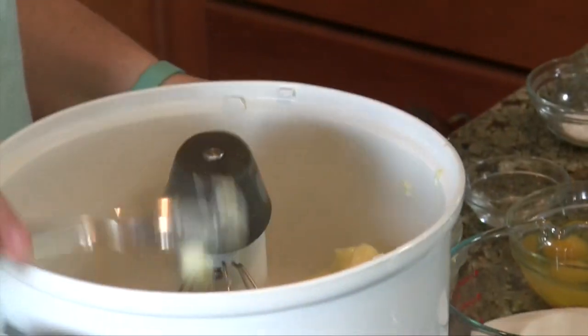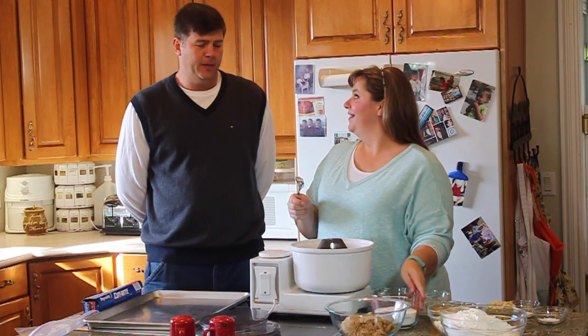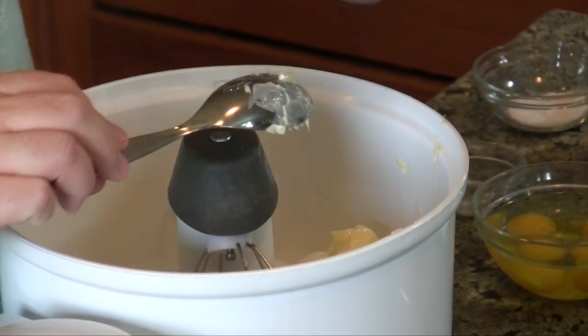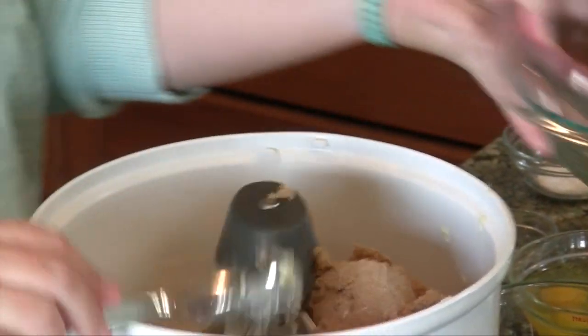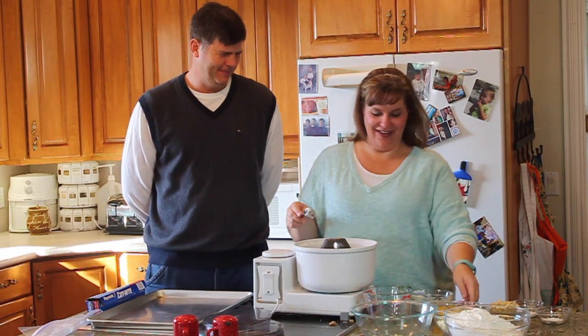It's a white chocolate macadamia nut cookie. With all that butter, I can tell it's going to be yummy. Can't go wrong. We've got sugar, brown sugar. We're making a lot. We're not playing around. Well, we have lots of friends. So, we have lots of neighbors.